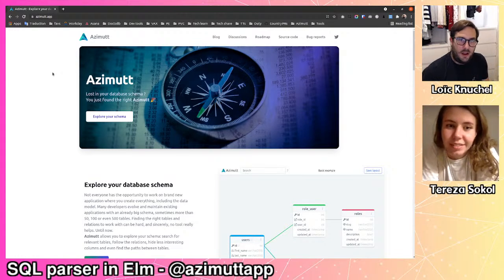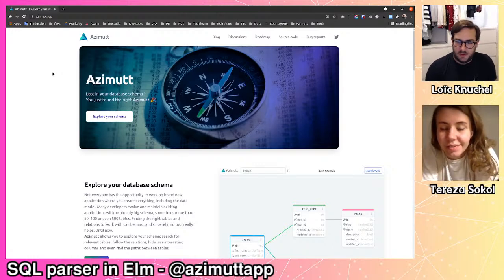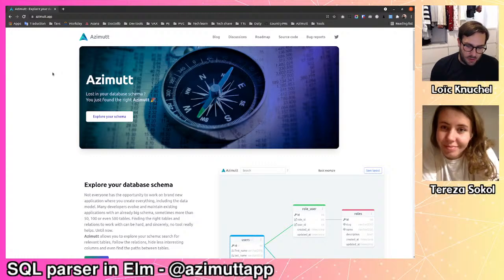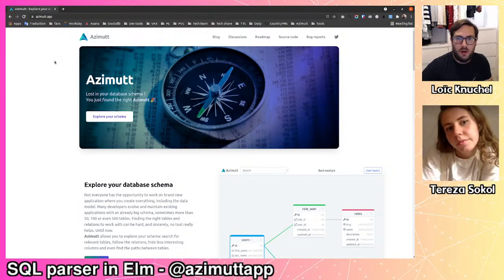Basically, I launched a project called Azimuth, to help people understand their database. What it does is take your SQL schema, parse it, and then allow you to explore it.